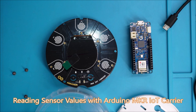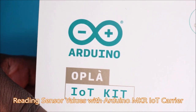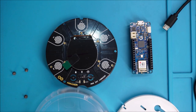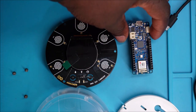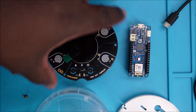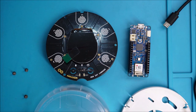Let's work with the Maker IoT carrier. The kit I'm working with comes in this Opla IoT kit, but it's possible to purchase the shield or the carrier directly. So the kit I got comes with a Maker Wi-Fi as well as the carrier and a cover. And it also comes with two sensors. It comes with a motion sensor as well as a soil moisture sensor.